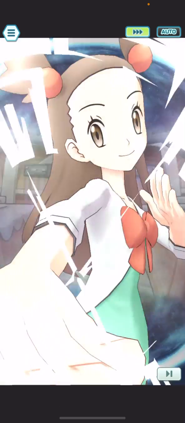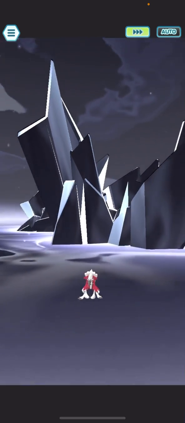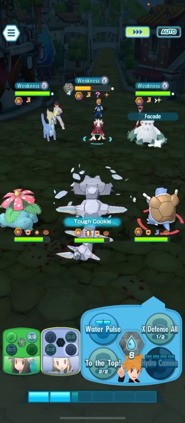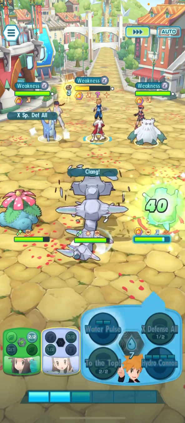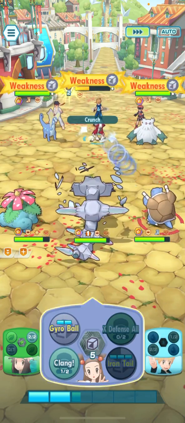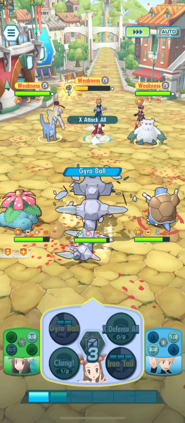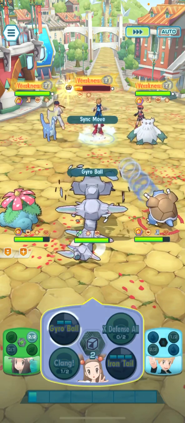Field gets wider. Jasmine Megas, Steel-clad Iron Tail, and I think I can just do a random Iron Tail here. I'll just do a Clang here and just do Water Tail, status reduction. Do that. Let's do an Iron Tail. Whew! Alright, Gyro Ball into an Iron Tail.